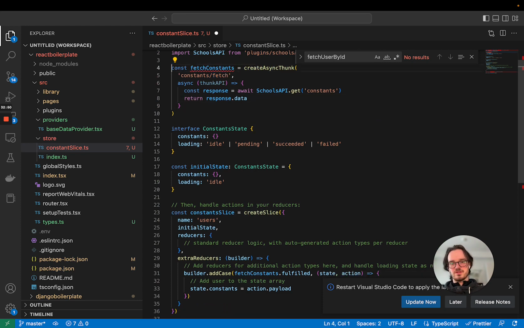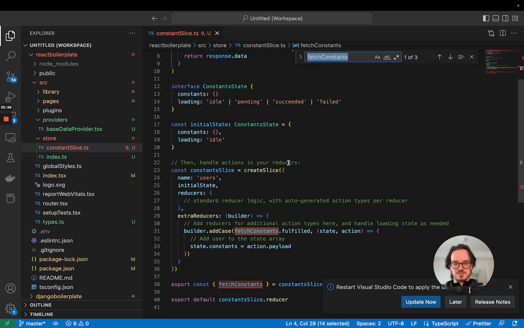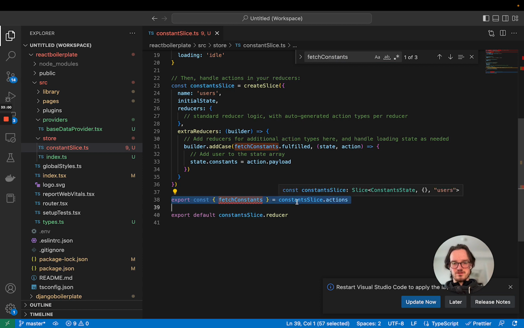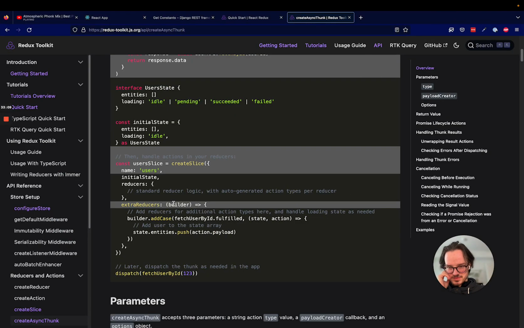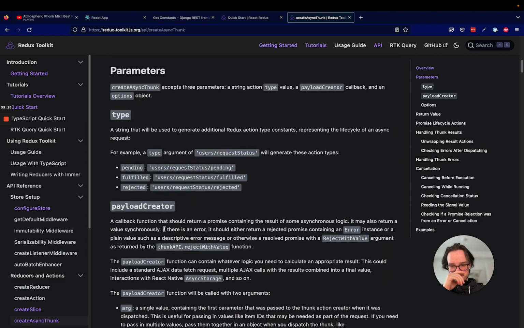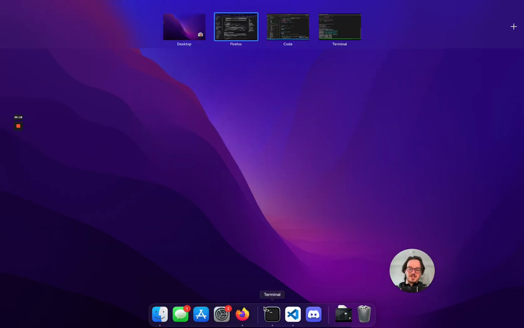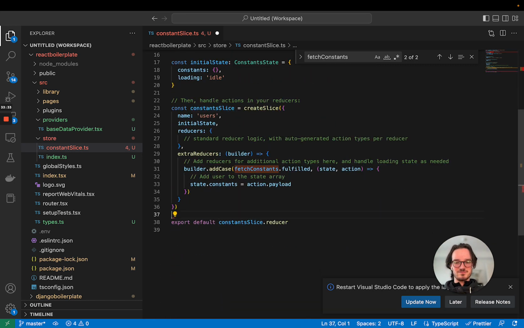And I think when you're doing this, you just export that, right? Multiple name of fetch constants. Yeah, we're not getting it from, are we? Do you export it like that? Okay, let's look at the example real quick. Oh, they don't even export it in their example. And I think our linter added stuff. So you've got to be careful of that when you're using autosave linters because it can really make things confusing. I'm pretty sure I can do export there and then just not export the action there.